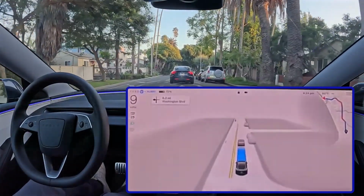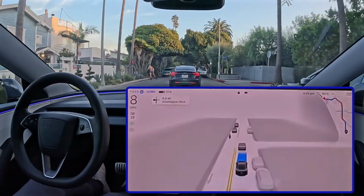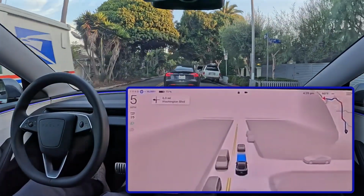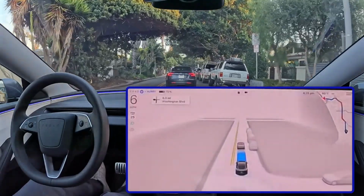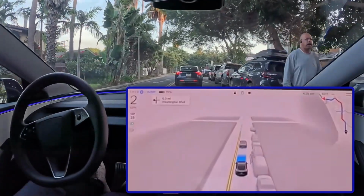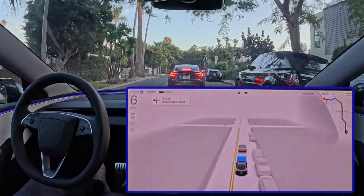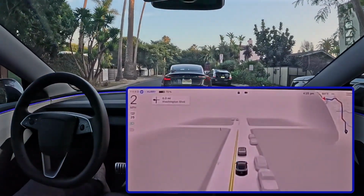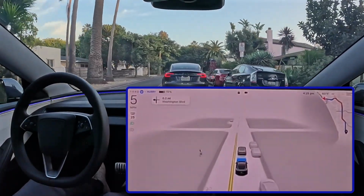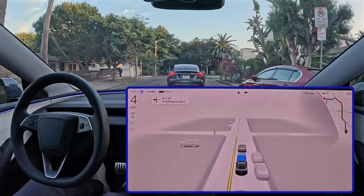Exactly, and it's a reminder that we're still in the early stages of this technological revolution. There's so much more to discover and learn as these systems continue to evolve. For sure, we can expect to see even more surprising and groundbreaking advancements in the years to come. Yeah, well, we've covered a lot of ground today. We have, from the intricacies of FSD updates to the broader implications of electric vehicles and autonomous driving on society. But there's always more to explore. So let's take a final moment to reflect on what we've discussed and consider the questions that lie ahead.